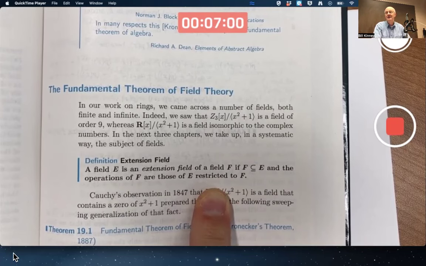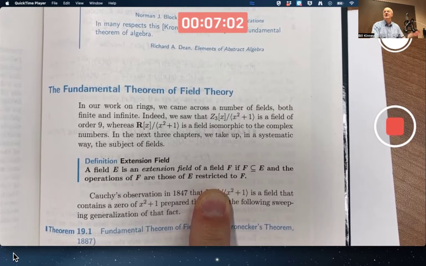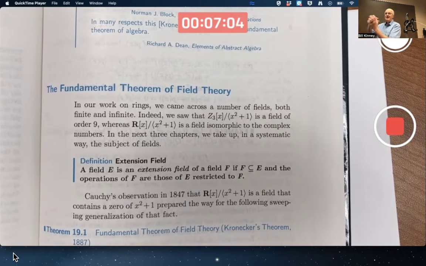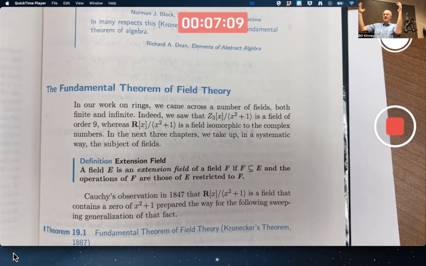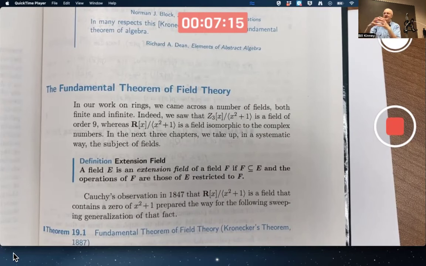So why have a different definition? Usually, when we talked about subgroups and subrings and subfields before, we had a big group or a big ring or a big field to start off with, and we were interested in breaking it down into smaller pieces. Understanding the whole by understanding the pieces is kind of the overall philosophy there.